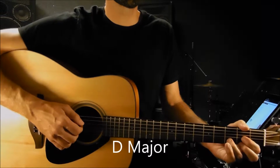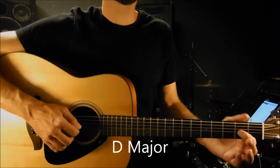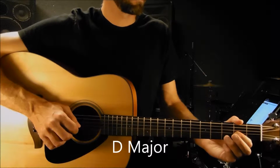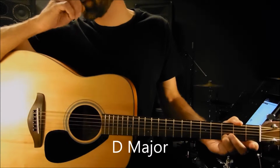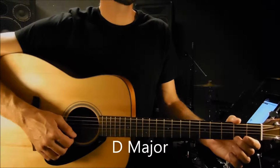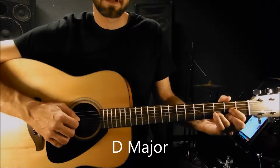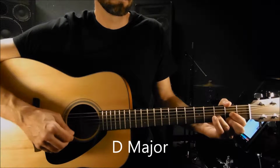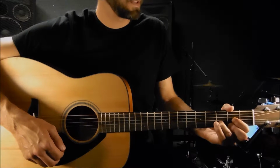Okay, so D major starts with an open fourth string. And then you're going to put your first finger on the second fret of the third string. Then you have your third finger on the third fret of the second string. Then you're going to have your second finger on the second fret of the first string. And then you strum from the fourth string down. So there's your D major. That's the first chord of the song.